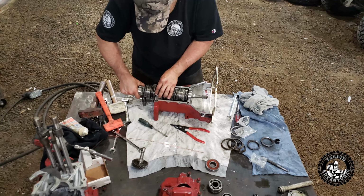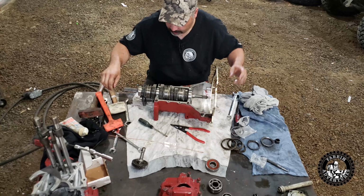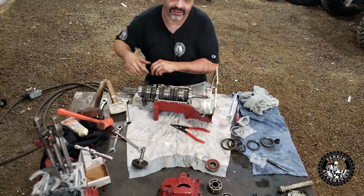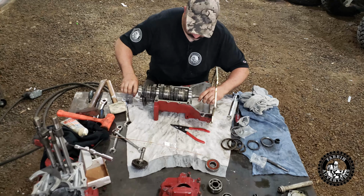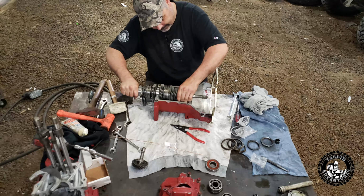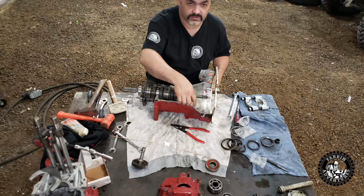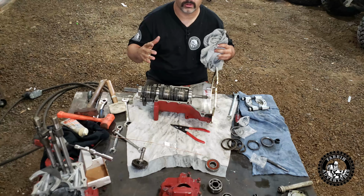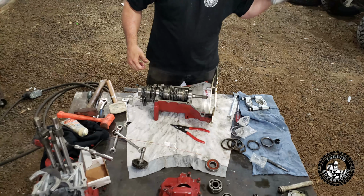There we go. So that helps when you got the right snap ring on and everything back into place. So there she is. The only noise it has is the gear lash. There she is. Now we just need to clean all these surfaces up here real good and put a thin layer of the right stuff on there and start putting her back together. We got to put the new output seal in and the new input seal in, and we're ready to pop her back together and stick her in the Zook.